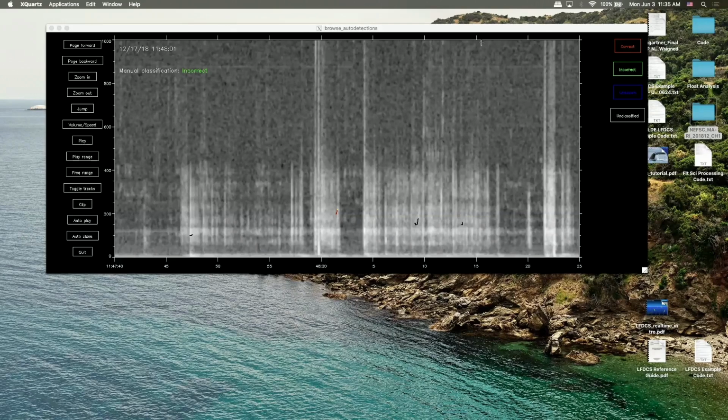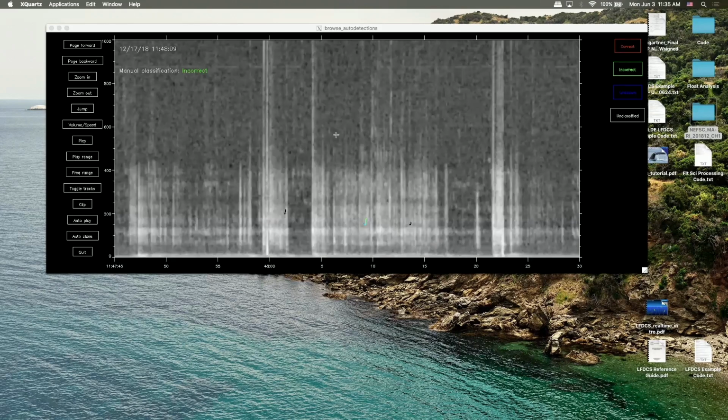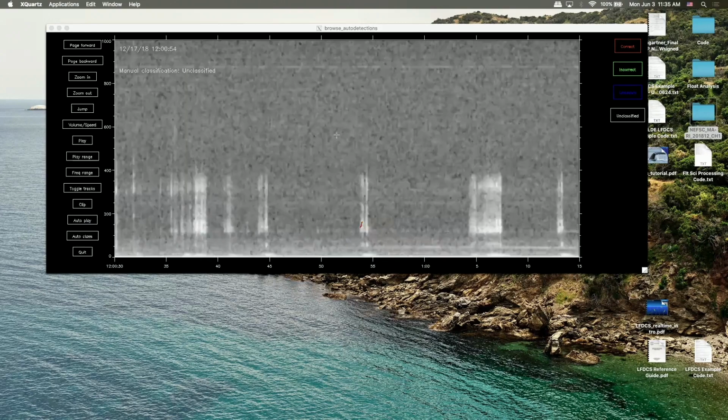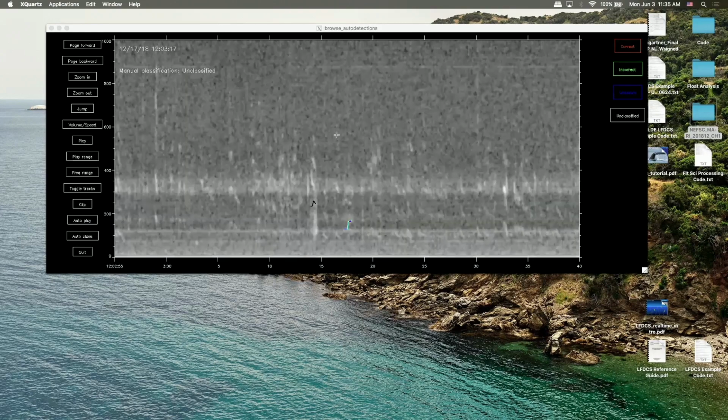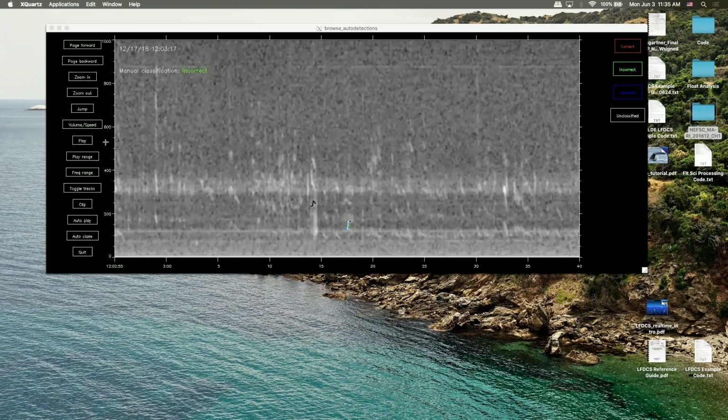Okay, so opening it up quickly, the different ways to navigate through. You can click on either side of the spectrogram to browse forward or backwards. On the spectrogram itself, you can scroll with your mouse through, so forward and backwards. If you click on a button, it'll mark that previous one and jump automatically to the next detection. You can page forward and backwards, so that will take you to the next page of where there's a detection.